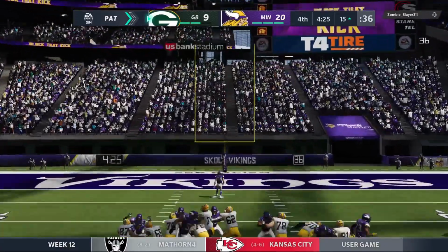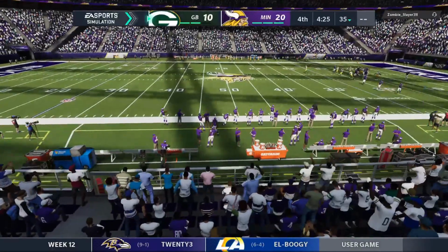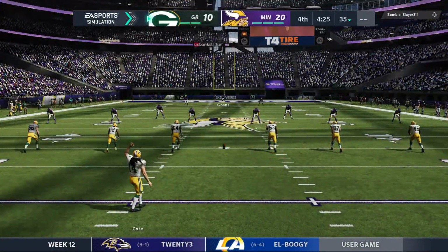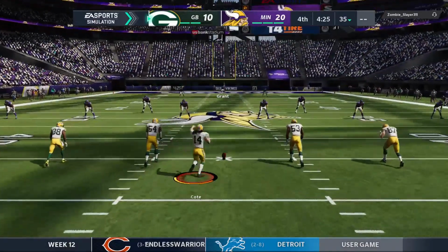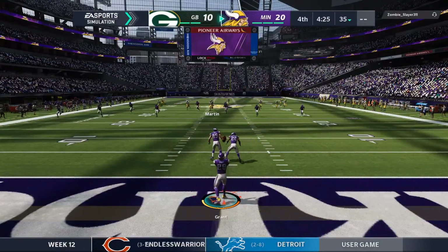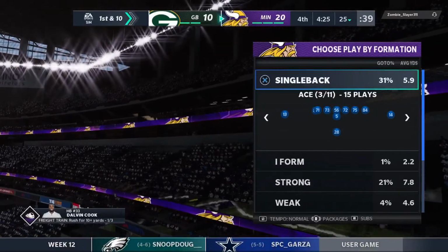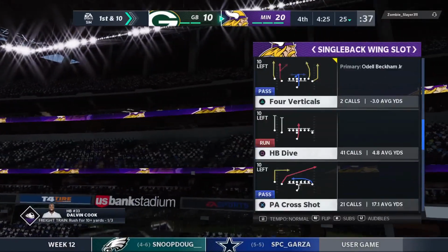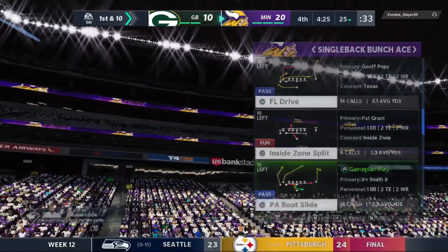This defense, Charles, they needed some type of a spark to help get them back in this game. I think they just got their spark. No doubt about it. You know, that's all they discussed. How can we get ourselves moving again? How can we get our team going? This definitely qualifies. Fair catch made at the 25-yard line. The Vikings take over 1st and 10 at their own 25-yard line.